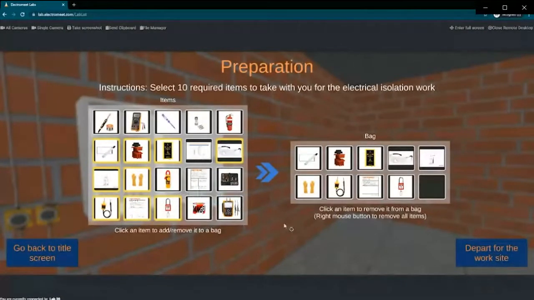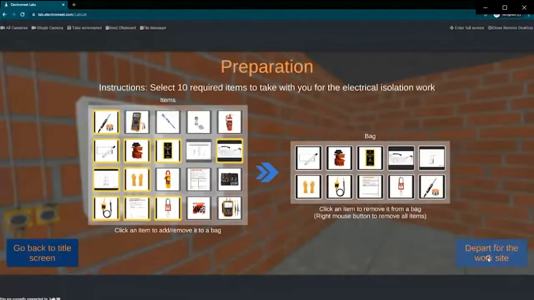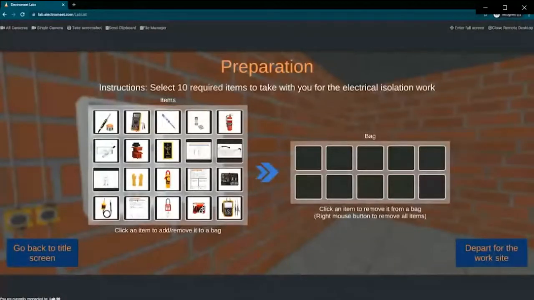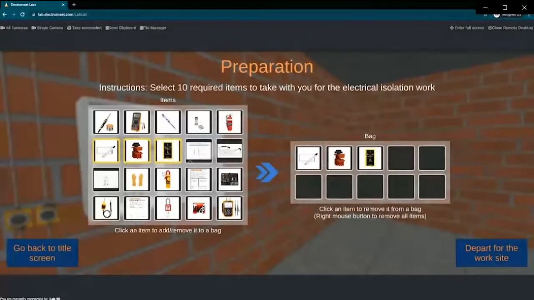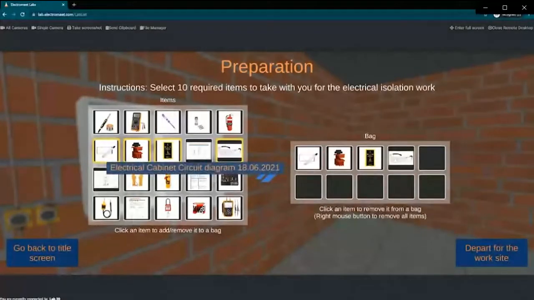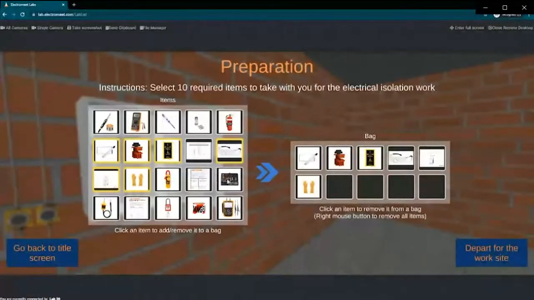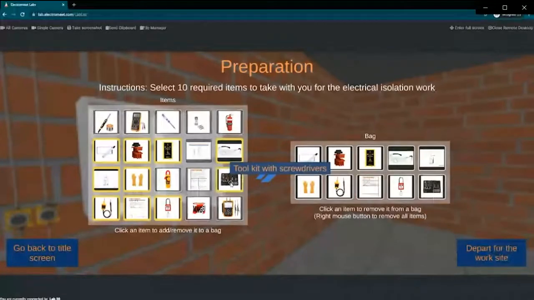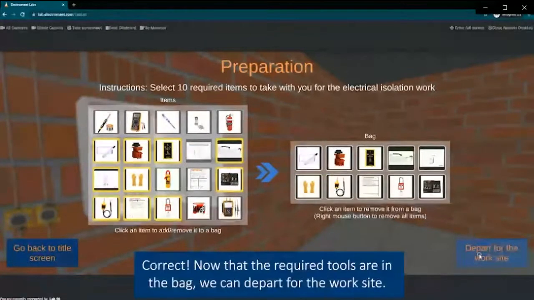So this is step one. This is software we actually developed in-house, the EIT team, to meet specific course requirements, so this is effectively our proprietary software. You can see there I selected the wrong equipment, and so it told me to try again and flagged an error. I'm selecting what I put in my bag as an electrical technician to conduct the work according to best practice procedure. This one was delivered in the context of a Rolls-Royce course for electrical engineers.